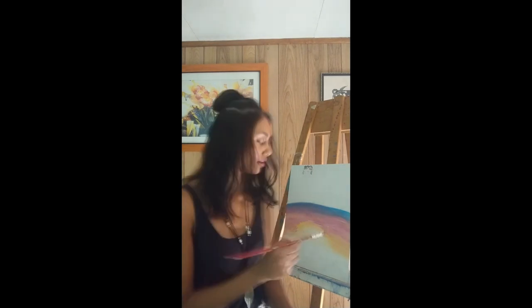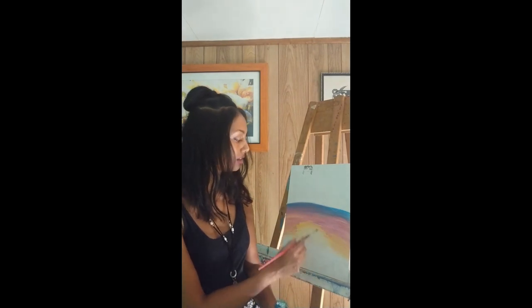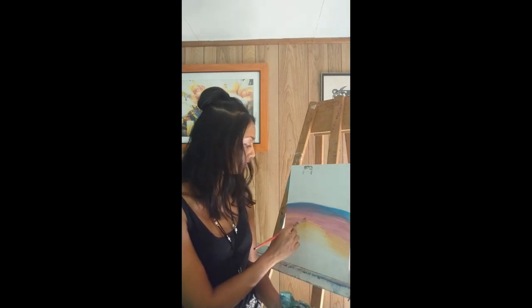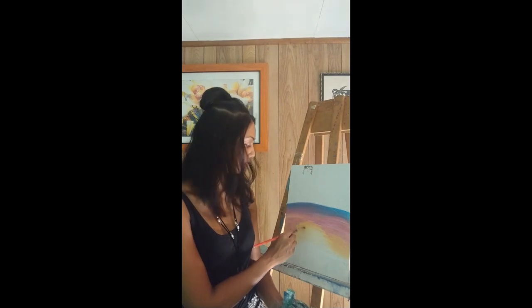Now, I've just noticed I'm doing a little something quite naturally that comes to me. I've added large chunks of color here. Now I know in my head, with my experience with acrylic, that this acrylic is not fully dry. Now in order to blend this pink in with this yellow, I'm gonna have to use a bit of water.